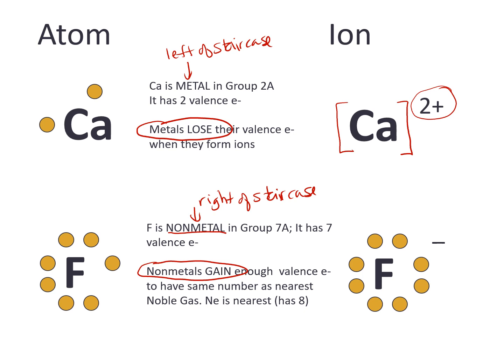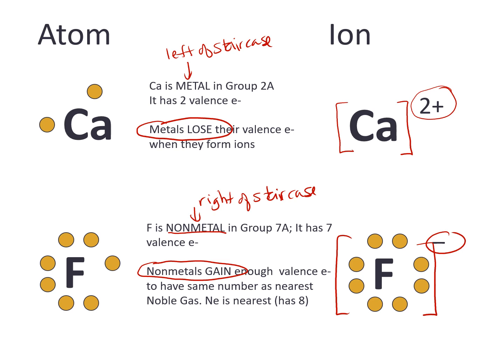And so nonmetals gain enough valence electrons until they have a full valence shell, which is 8. Notice 1, 2, 3, 4, 5, 6, 7. It has 7. And you can see where there's a spot empty for it right here. So it would have to gain it from a metal, and it's going to add in here. So when I'm done, I should have 8 dots around it and whatever charge. In this case, it gained 1, so it has a charge of -1. Again, you could put it in brackets and then put the charge outside the brackets. So we see how the ions look.